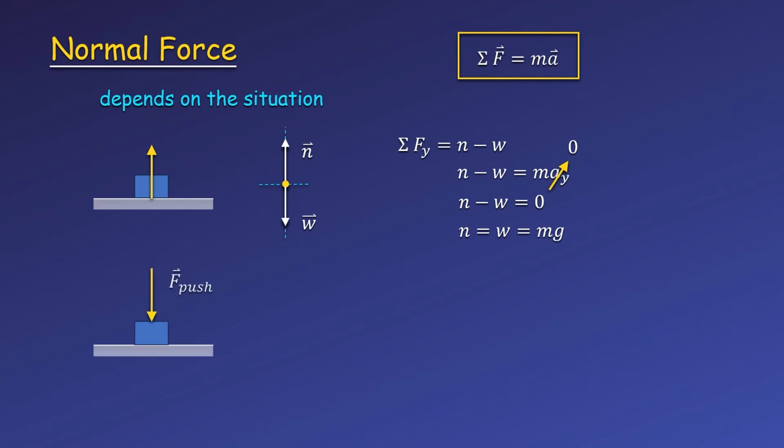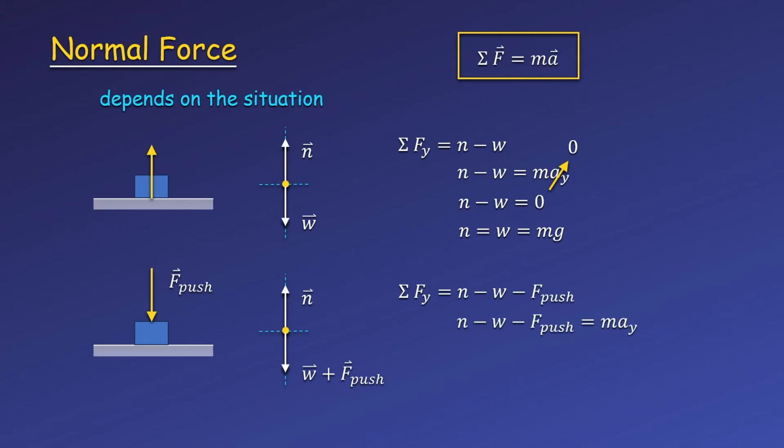Now let's see what happens when we push down on the box with an added force. Our box will still have a weight and feel a normal force from the surface, but now we also need to add a pushing force downward in our free body diagram. Sometimes this is drawn with a separate downward arrow, but here I'll just combine them. And now we can use Newton's second law again. The normal force and weight will be the same as before, but now we need to subtract the pushing force since it is also negative like the weight. Even though we're pushing down on the box, it still isn't accelerating through the floor or up off of the floor, so we set the acceleration equal to 0 again.